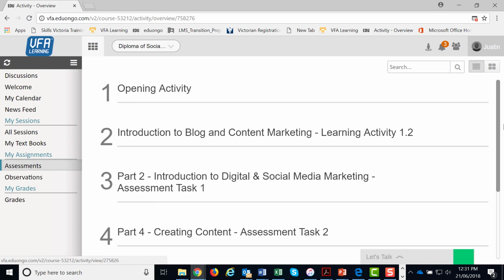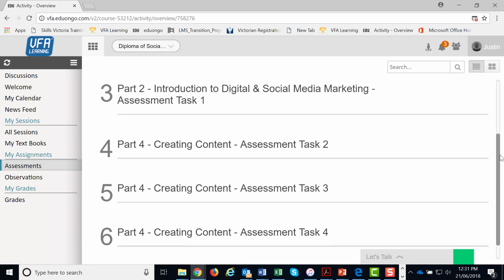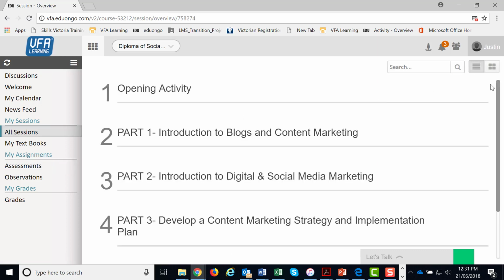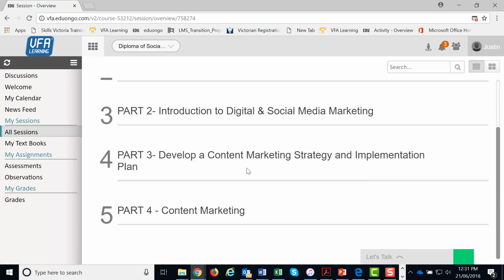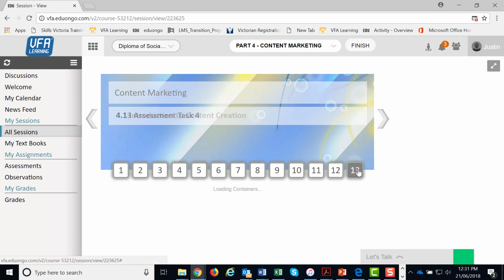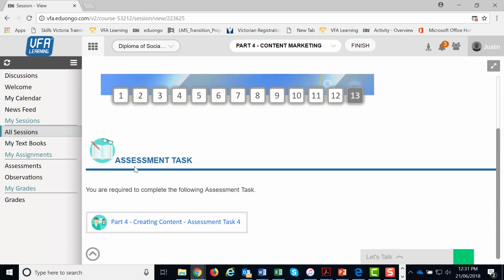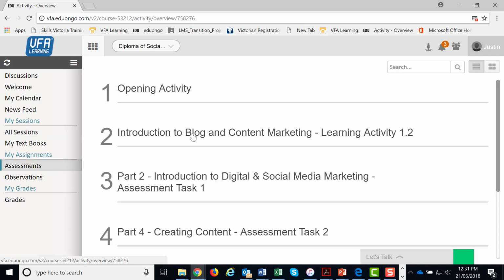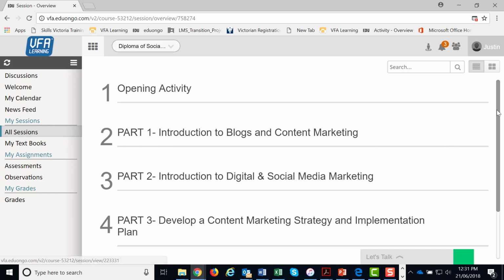that this is where your assessment tasks are. They don't have to go in, they can go and look at their assessments through here, but explain to them that normally the assessments, they'll know when they need to do them because the assessments will be released at the bottom of various sessions. So again, if we have a look here, session 13, that major assessment task, you're required to complete this assessment task. When they've got up to that part, it's released at the bottom of the page. So that gives them a bit of structure. So they're not just thinking, bang, when do I do these assessment tasks? Explain to them, they'll be released in the sessions.